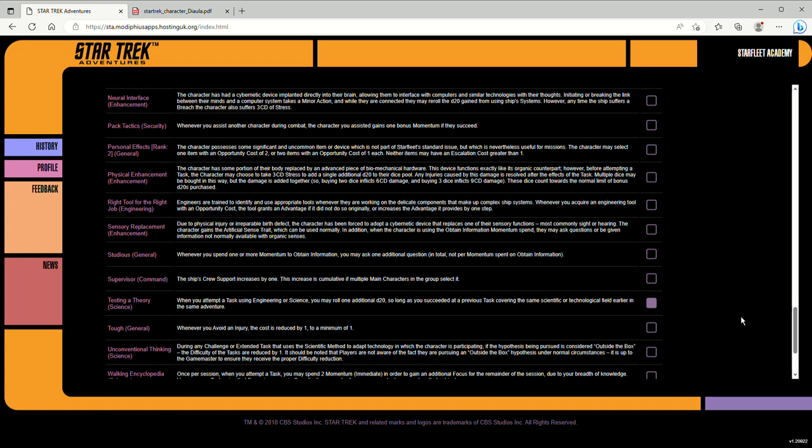Oh yeah, also, you can actually get multiple ranks of these. I chose to do different ones each time, but you could, in theory, choose the same one multiple times. Like personal effects here, rank 2. It gives you a more potent version of that. Although, looking at the options in personal effects, I'm genuinely not sure why you would want 2 ranks of personal effects.